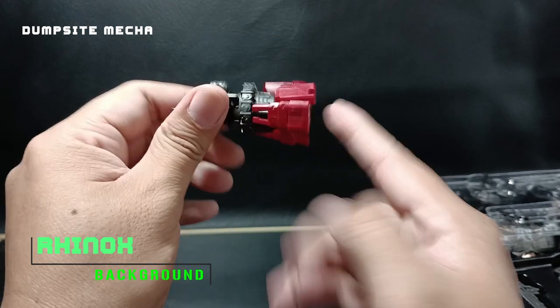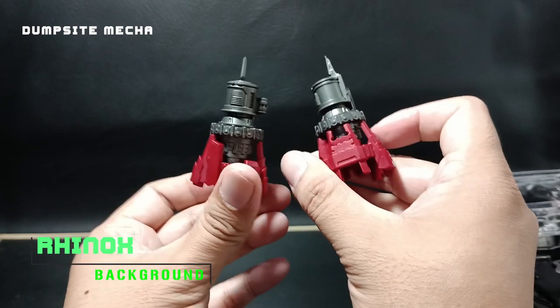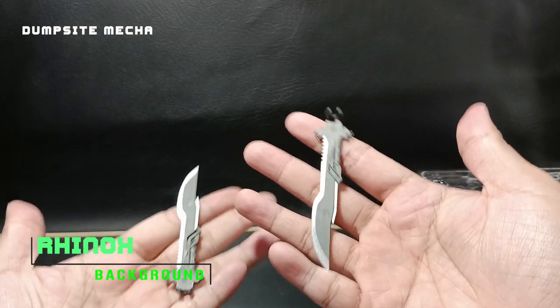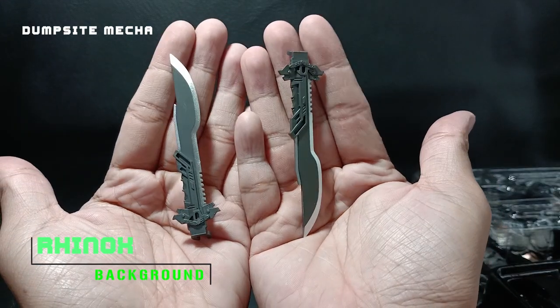This part surprised me upon opening the box, because these parts are not for Rhinox, but for another Yolopark model kit. His famous dual blasters, bladed weapons, and a singular axe are the weapons placed in here.